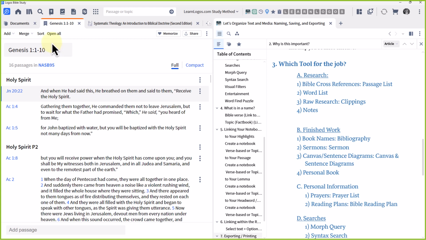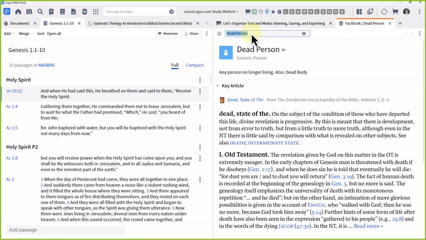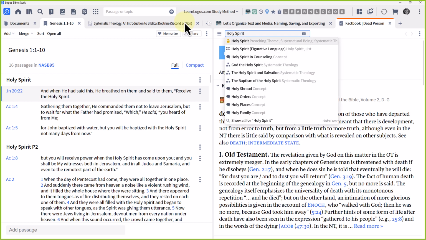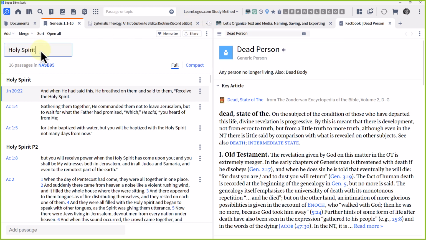The second way is actually using the Fact Book categories. And this is something I've spent a lot of time thinking through. So what you want to do is, if you want to come up with a topic, and that's the second way, type in that topic. So let's say we type in Holy Spirit. Okay, we got Holy Spirit, person, pretty straightforward. Since this exists in the Fact Book, then we want to use that one for our title.